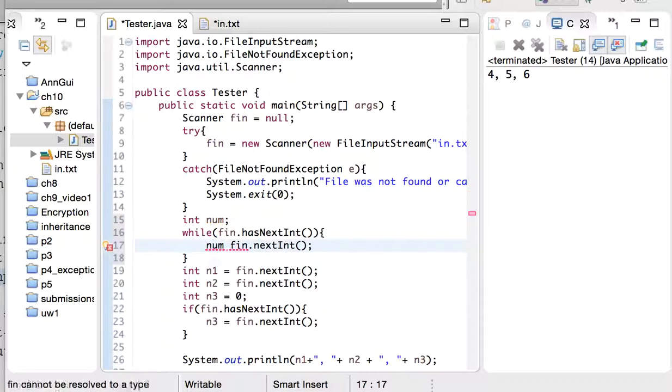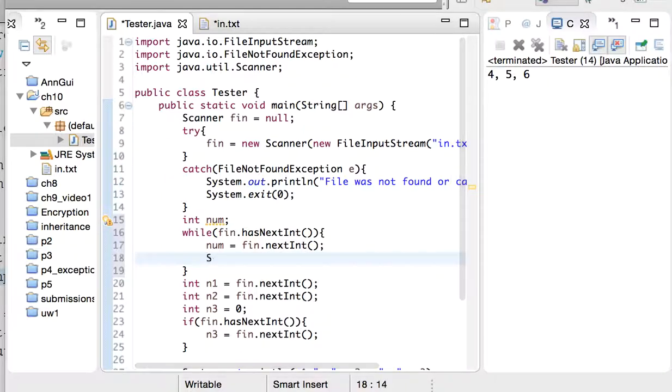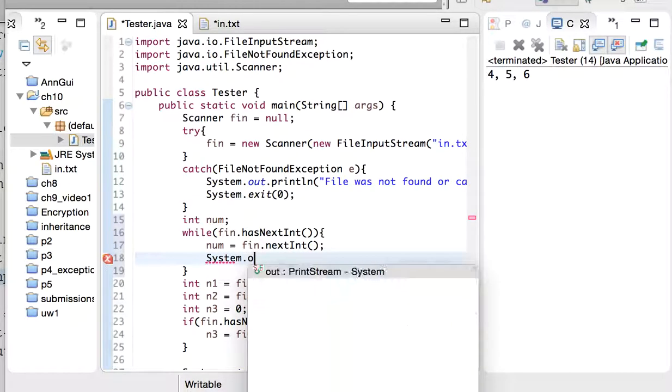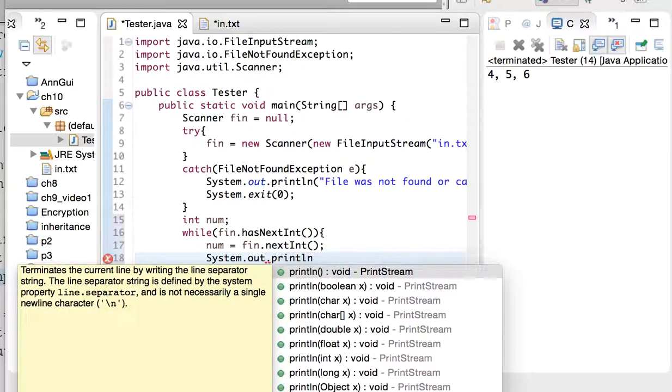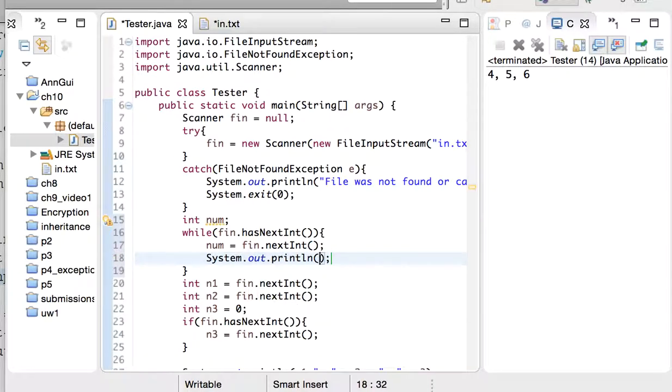Okay, so let me just do this. num equals this one, and let me just display it on the screen. So after I read it successfully, system out print line, and let me just display it now.